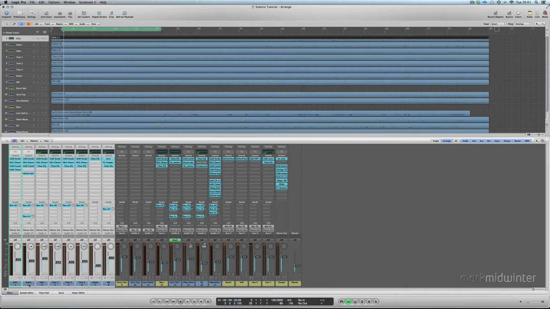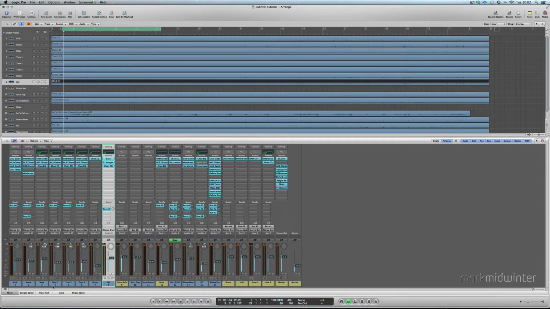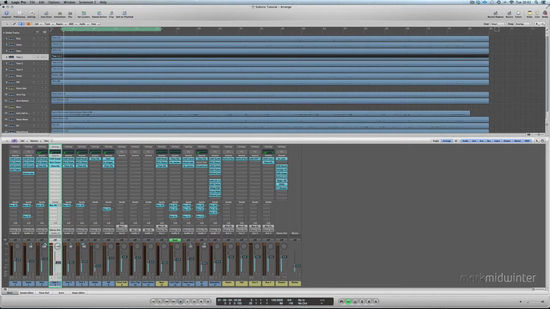These are the drums for this track, and at the moment they're all routing individually out of their separate channels and going to the master bus, which is this one here. If you want to change the level of a single track, that's fine. You just highlight the one that you want, say if I want to reduce tom 1, then I just do that.